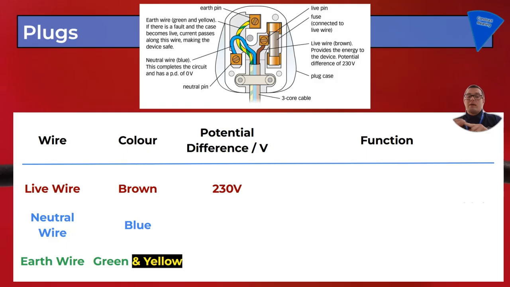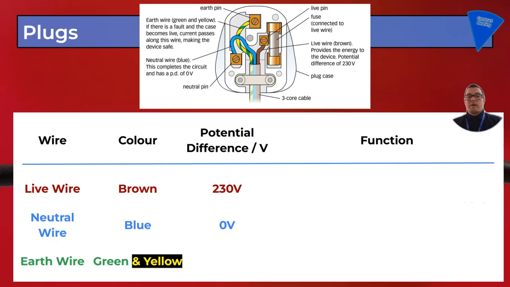The neutral wire is blue. I always remember that from the sense of blue being calming, like tranquil, I think of the sea. That has a voltage of 0, right? And the reason is its job is it just completes the circuit. So all of the energy effectively is gone at that point. It's gone out into the device. So the live wire transmits the voltage to the device. The device uses that energy. The neutral wire just completes the circuit.